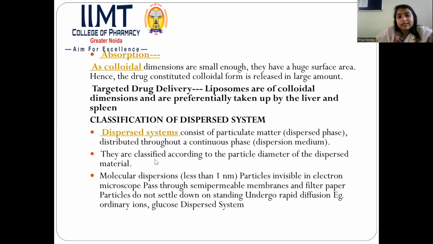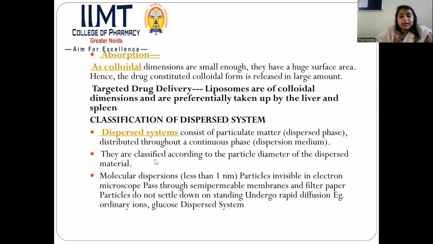Absorption as a colloidal dimension, all are small and have huge surface area, hence the drug constituted in colloidal form is released in a large amount. That means the target, in case of targeted drug delivery, liposomes of colloidal dimension are very preferentially taken up in the liver and spleen as well.